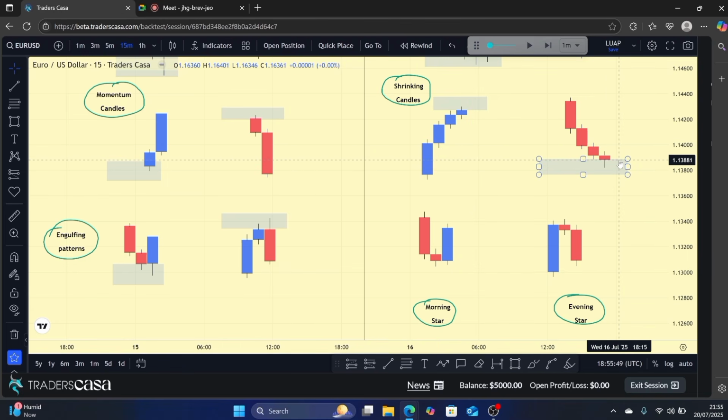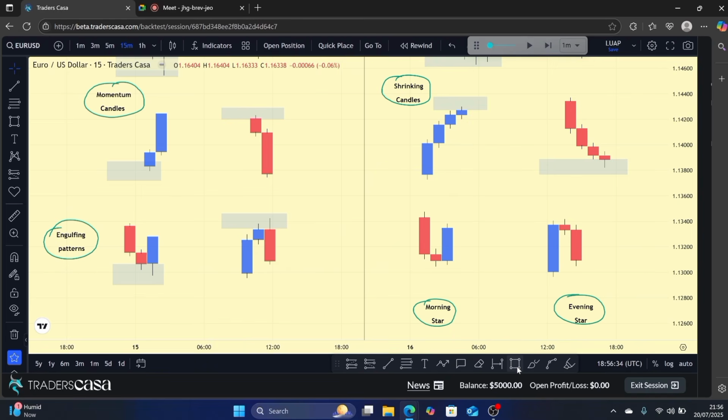Price prints a bullish candle here because you can see the selling momentum keeps on reducing, and of course it will end up until the selling momentum is completely neutral, and price prints some positive candle here, a bullish candle, and that bullish candle may be of small body size, and then the one that comes next becomes of big body size compared to the bullish one that was created before. In that case, that's a momentum candle, and that's also a shrinking. So there is some first confirmation, the shrinking in buying momentum, and then a momentum candle showcasing a possible reversal.